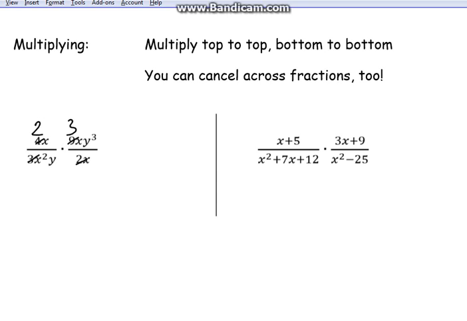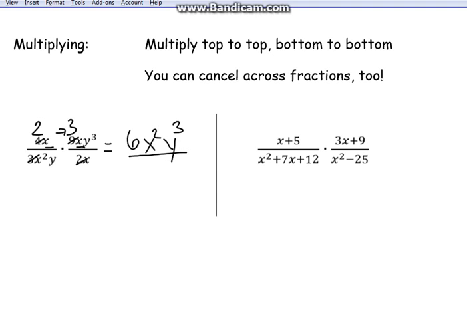At this point, you can still start canceling out some of the letters, some of the variables, but I'm going to put everything together all at once. Then it's a little bit easier for me, at least, to see everything I can cancel. Multiply straight across. Here I have 2x. Don't forget about the x here. 2x times 3xy cubed. 2 times 3 is 6. X times x gives me x squared. No other y. So we've got 6x squared y cubed.